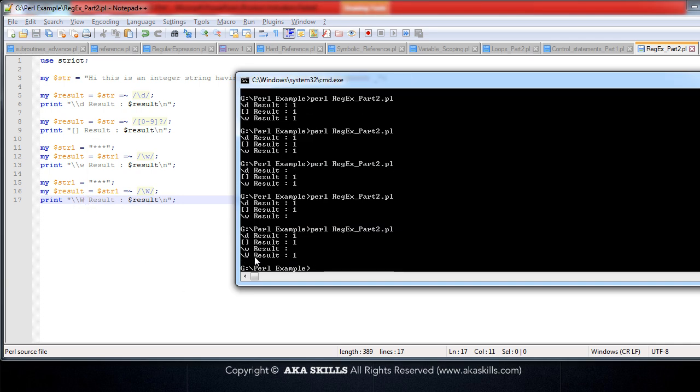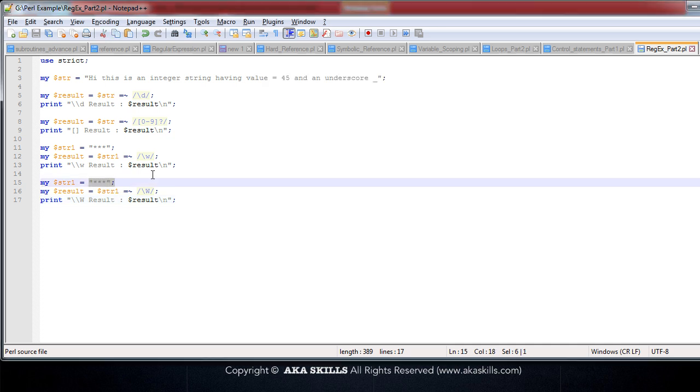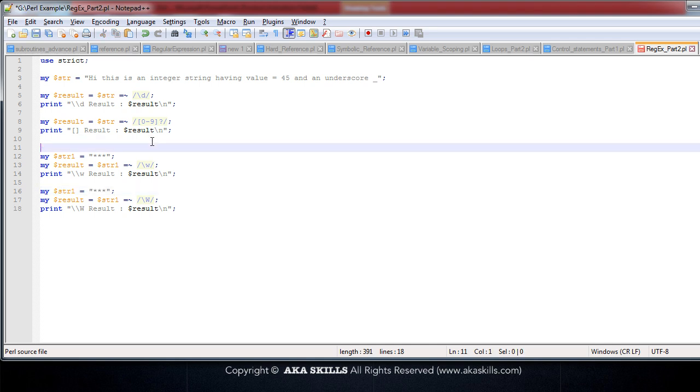So now you can see capital slash W goes ahead and matches this particular string. So remember friends, slash W or W in small would actually go ahead and match the following character class. I'm just simply making a comment here so that it's pretty easy to understand.